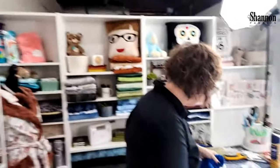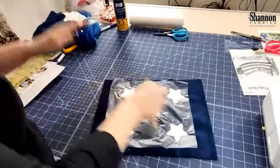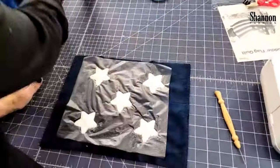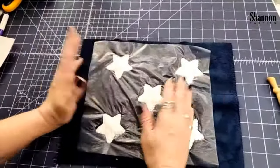Too much. Okay. It's just showing you one aspect of it. All right. Don't get too picky. So this is my little miniature version of it. I wanted to show you in real life how big it is. Then I wanted to show you a couple other ways of doing it.